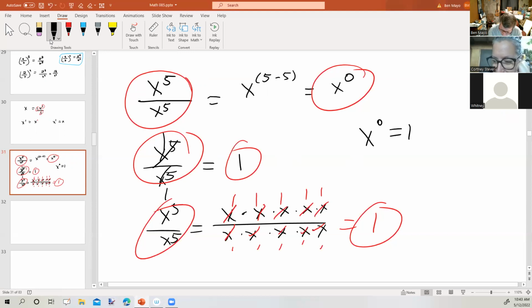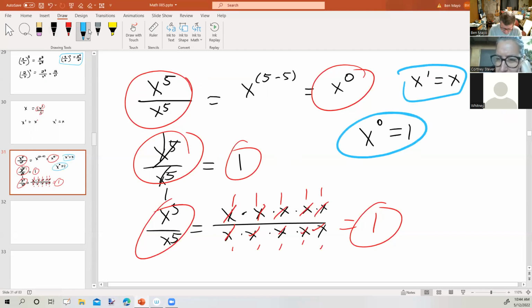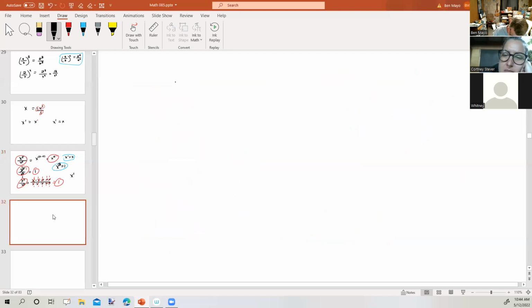Anyway, we've got to be careful that we don't confuse that rule with this rule. If you've got a base with no exponent, the implied exponent is a 1, not a 0. If the exponent is a 0, you need to put the exponent there, but a base, anything other than 0 to the 0 power, any other number to the 0 power equals the number 1. So 43 to the 0 power equals 1, okay?